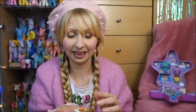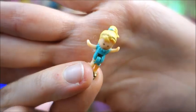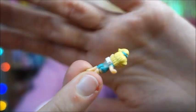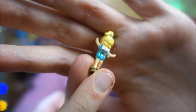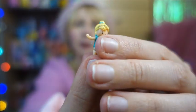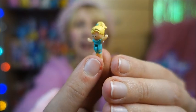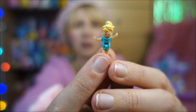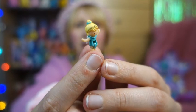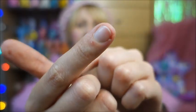It's not that I have it complete now, but there's one pulley that belongs into it, so you can still see a little bit of fabric left at the back. She used to have wings, so fabric wings, and she is one of the fairies, obviously. I already have Pixie, which also belongs into this compact. She was in my other one, so I have now two figurines of this Fairy Light Wonderland compact.